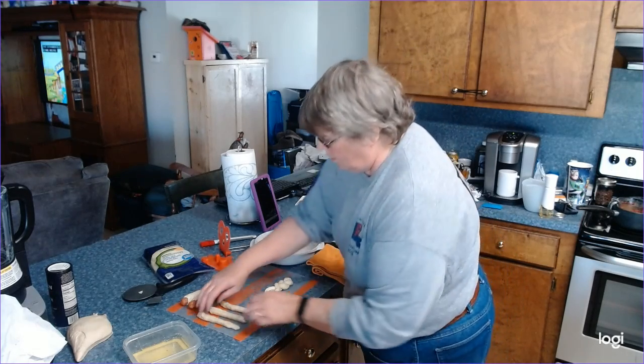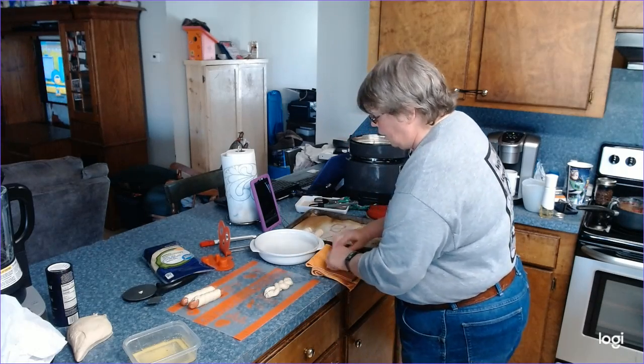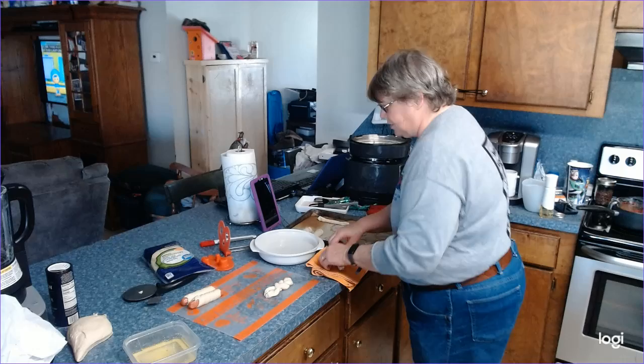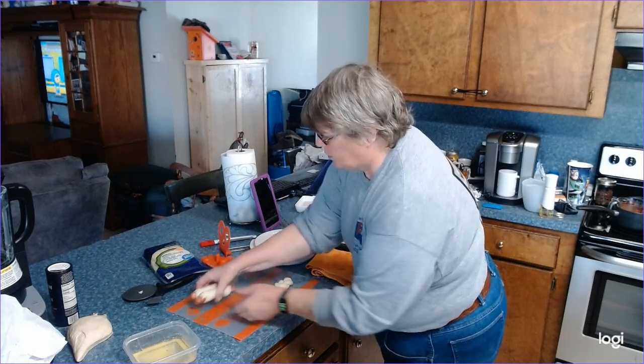Okay. We got our pretzel sticks here. We stick them in there. And you could also do nuggets by just doing the pretzel sticks and cutting them in smaller chunks. Okay. Got our pretzel dogs.